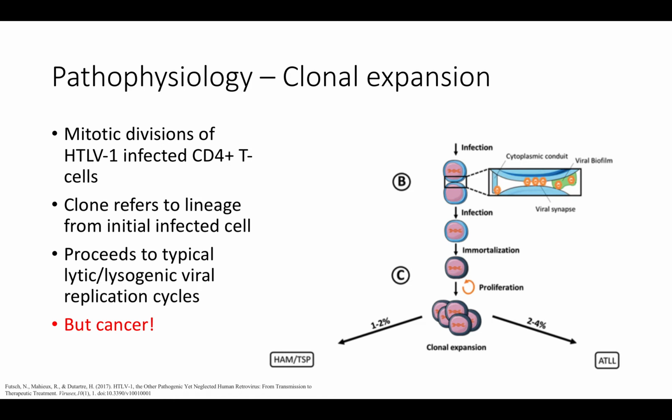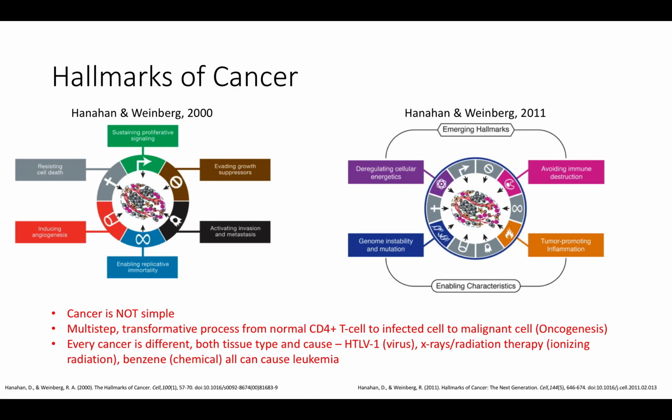And what's important to note about this is that every progeny cell from that initial CD4 T cell that was infected has the virus in the same part of the genome, which is important, especially when we talk about cancer and the specific type of cancer that HTLV1 is associated with. But before we talk about the specific cancer that HTLV1 is associated with, ATLL, I want to provide some background knowledge into cancer. I've included two slides for what I think are honestly the best manuscripts that summarize the common characteristics between every cancer, and these are what's referred to as the hallmarks of cancer.